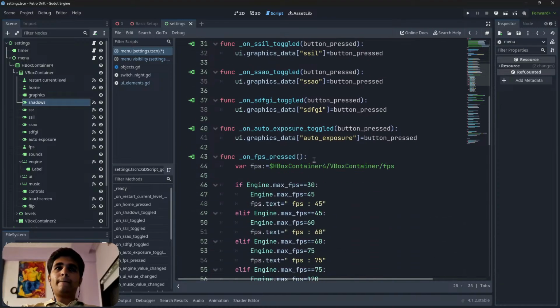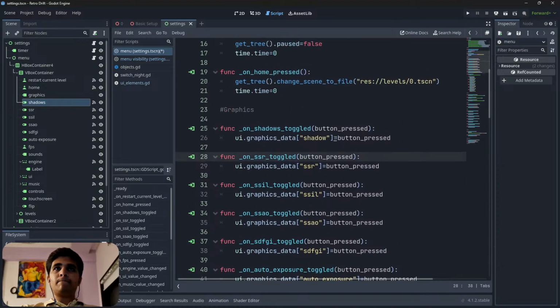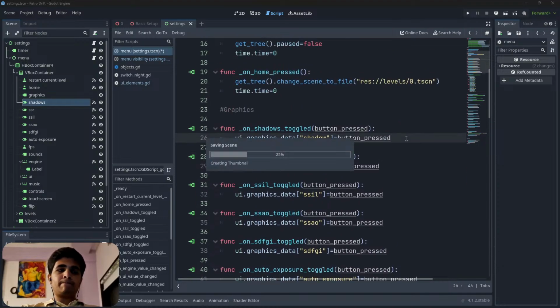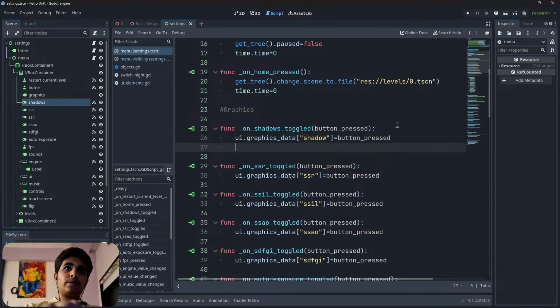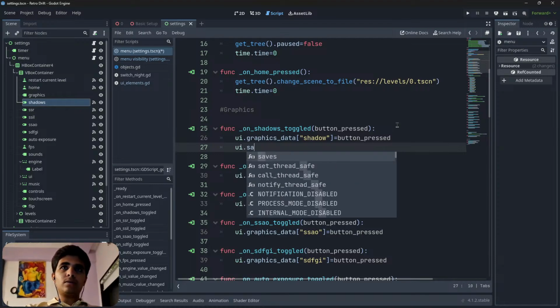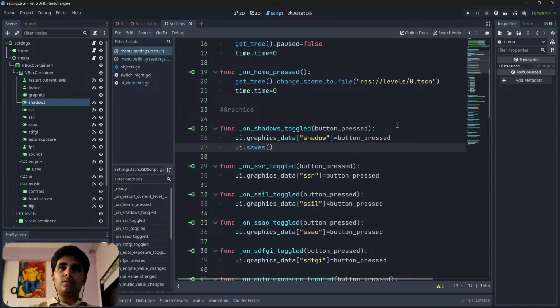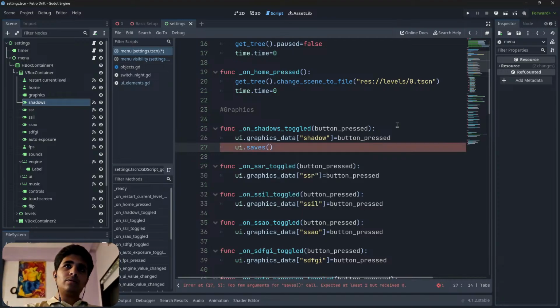Okay. And let me see if I can use the save function for the UI script. UI dot. I think I can use this function. Can I use it?